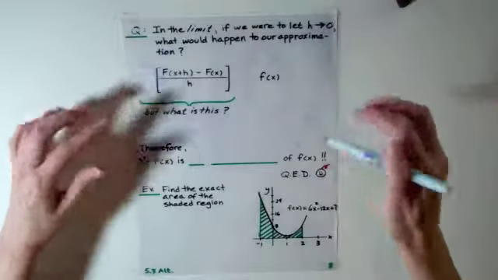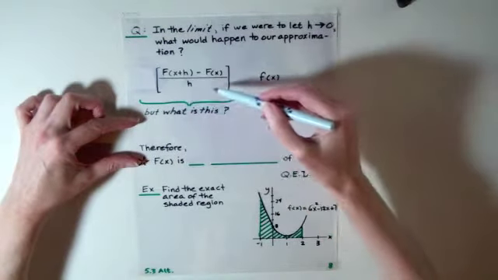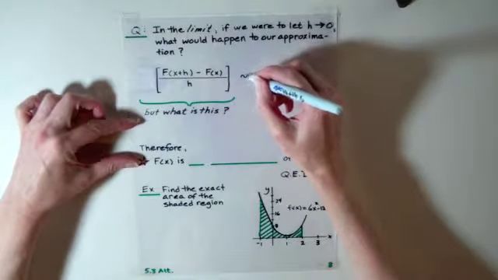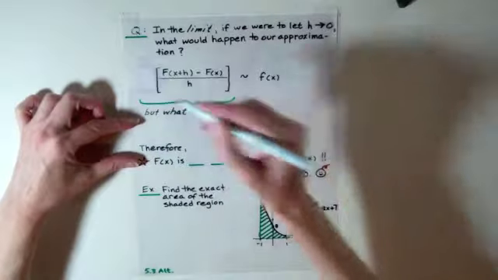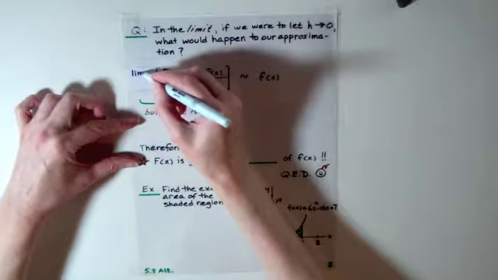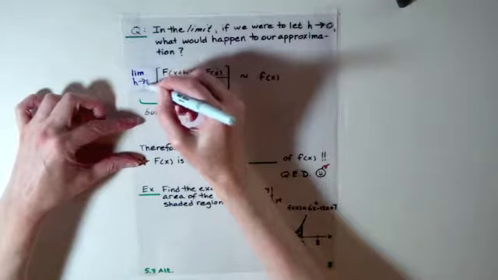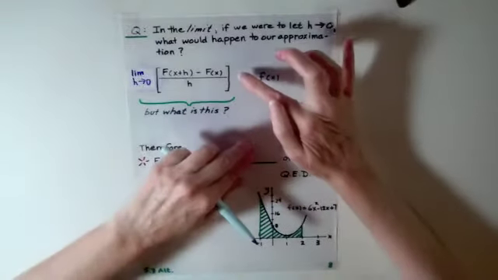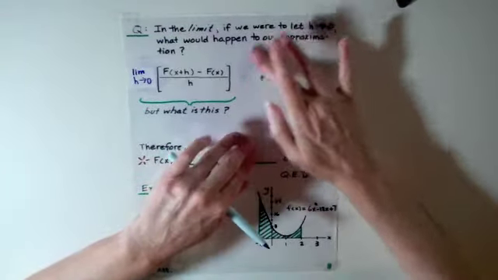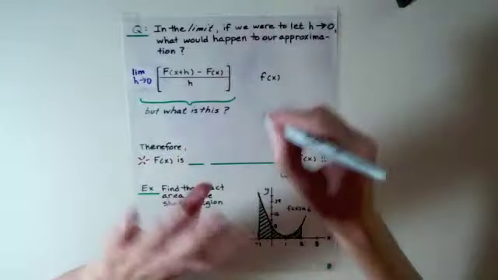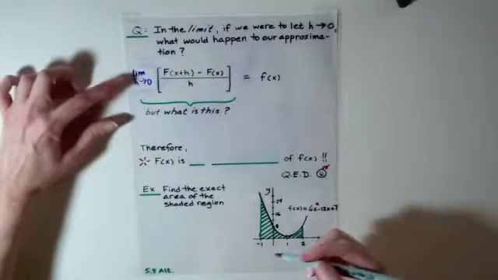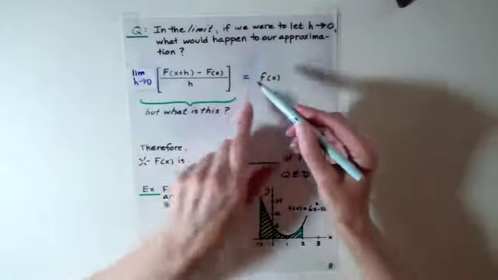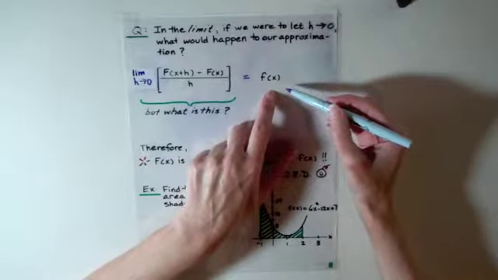So we said on the last page, this was our expression that was on the left-hand side, capital F of x plus h minus capital F of x over h. We said that was approximately equal to little f of x. But if we found the limit of this expression as h shrinks all the way to 0, we said that the error will shrink to 0, and this approximation will no longer be an approximation, it will actually become an equals. So the limit of this expression as h goes all the way to 0 would be equal to little f of x.